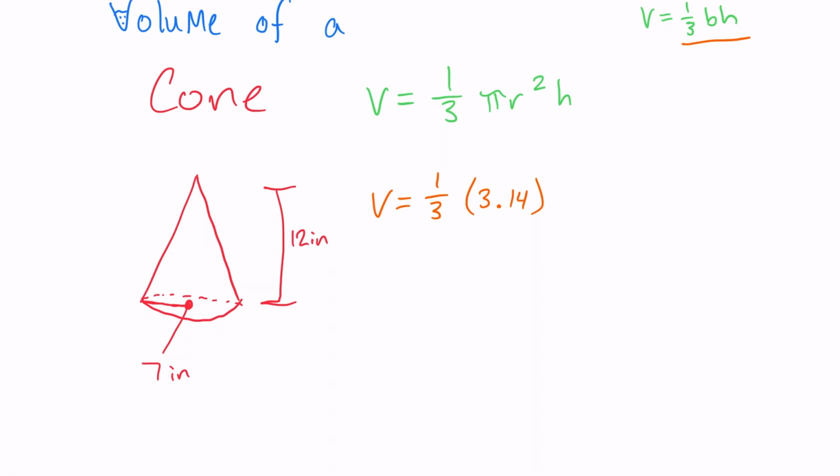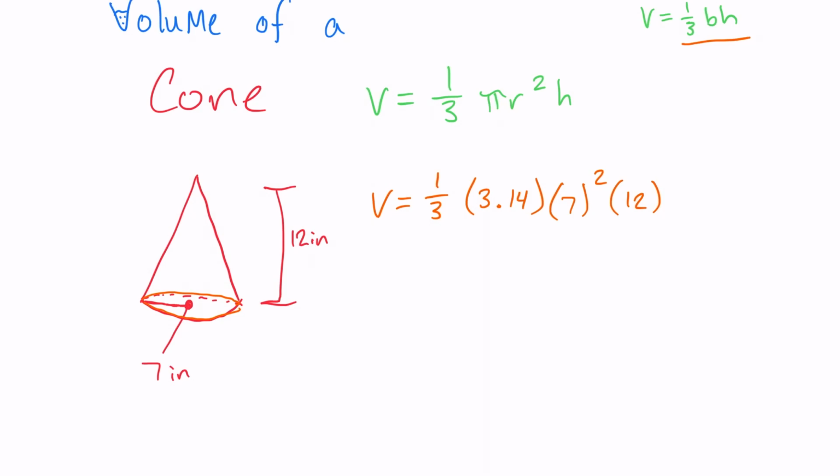My r value, my radius, again the halfway distance of my circle that is my base, and my circle here is this guy, even though it looks more like a football, but think of it as three-dimensional, and just excuse my poor drawing. And so my radius thus is 7. Plug that in, and I have 7 squared, right? It's r squared. And then I need to multiply this by the height, the three-dimensional height of the object, which is 12.